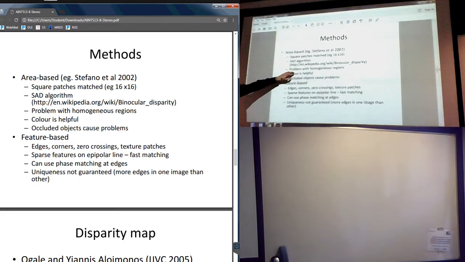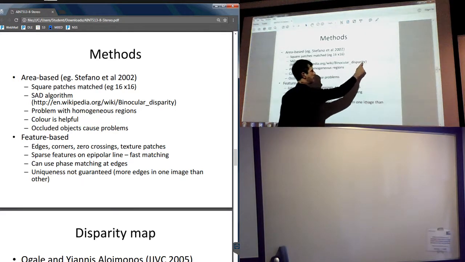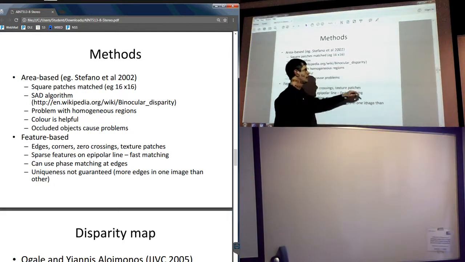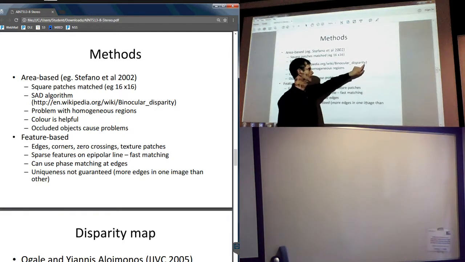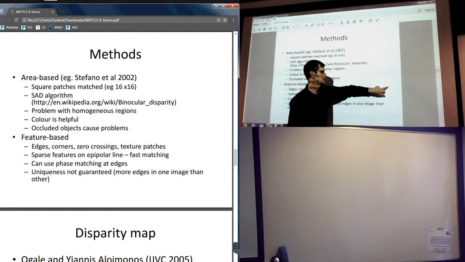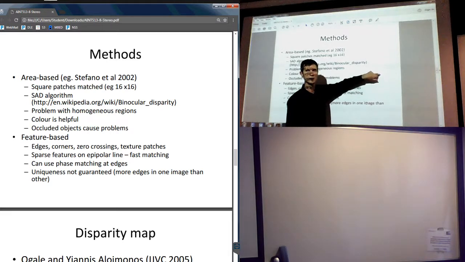It has a problem with homogeneous regions, as most stereo matching algorithms do, because if both of your cameras are looking at this section of the picture projected on the screen, both cameras can see a number of different coloured pixels in here. So the left view and the right view will be shifted very clearly. But if you're trying to detect some pixel differences in this white patch over here, there's not enough information, so you can't do a mapping over here.